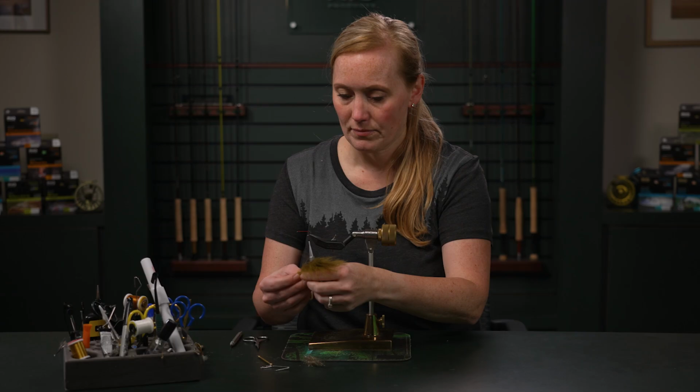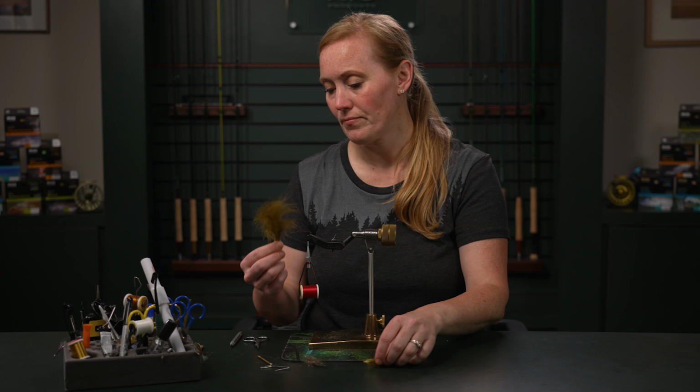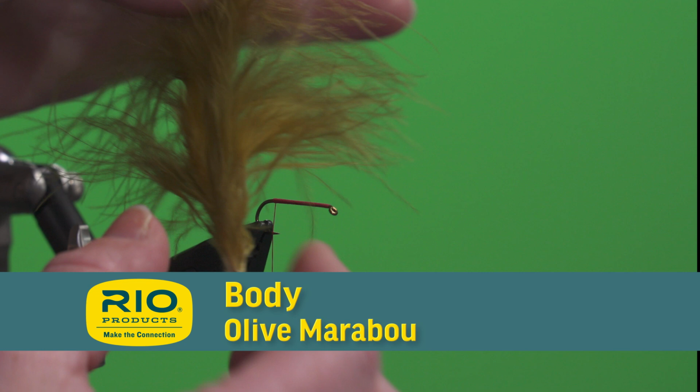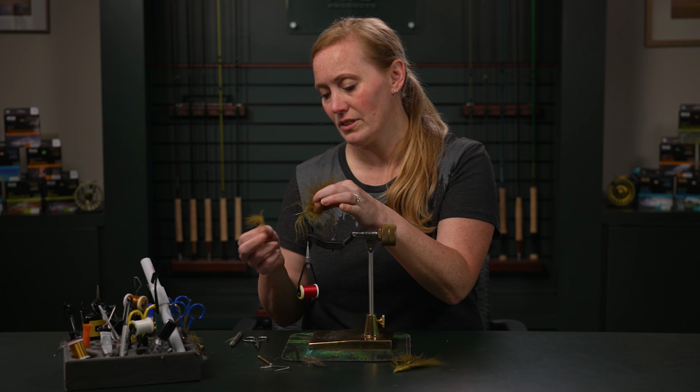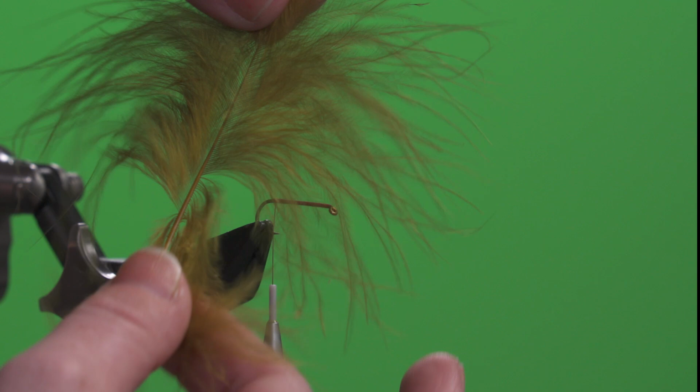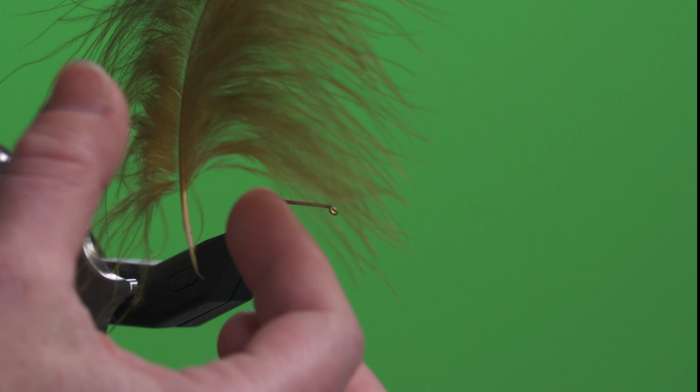The first material I'm going to be using to tie in is a piece of marabou. What I want to do to start with is to pull off those sticky weird ends on the bottom of it. It's usually the stuff that flies all over while you're tying the rest of the fly. Now I'm left with this nice feather. I want to pinch it at the top and manipulate it by pulling down. This releases all those fibers that are sticking out the sides.